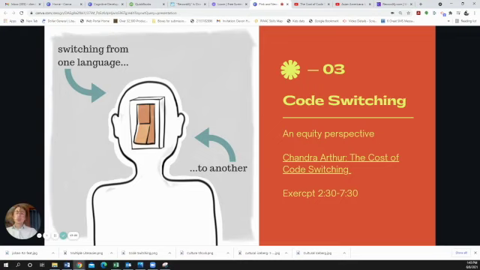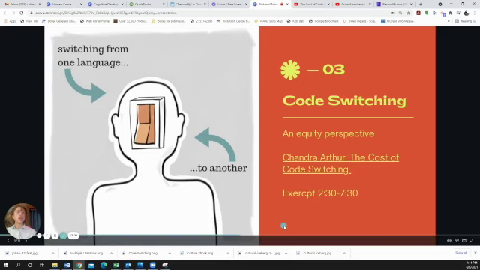So use this exercise that you just did to empathize with your own students' experiences, asking themselves, how often and in what situations does your student code switch or need to code switch or navigate culture shock? And how is that impacting their experience and their ability to learn?